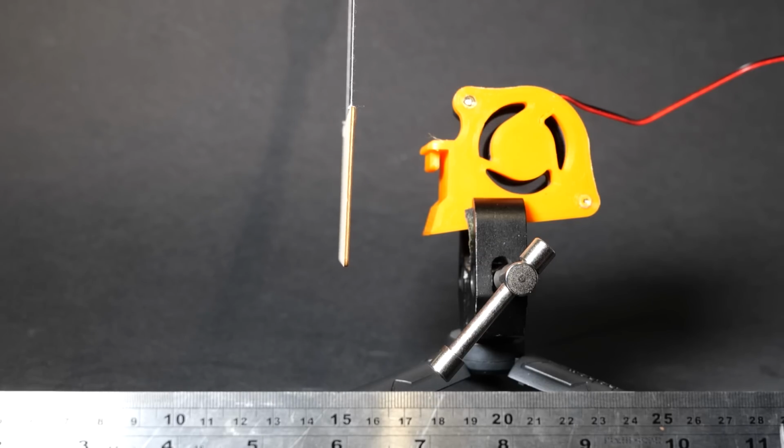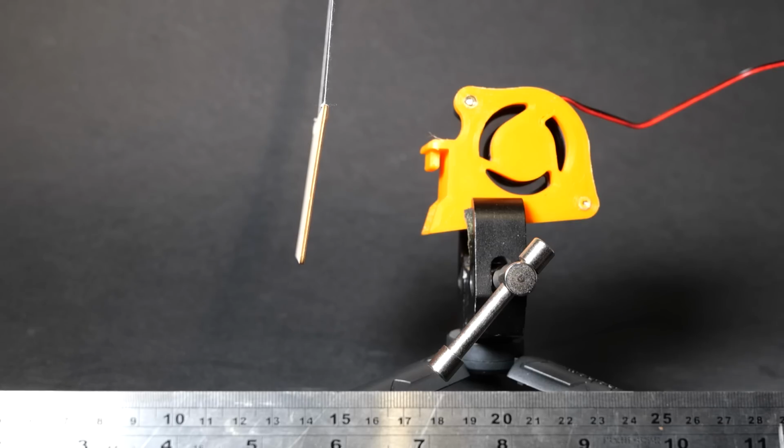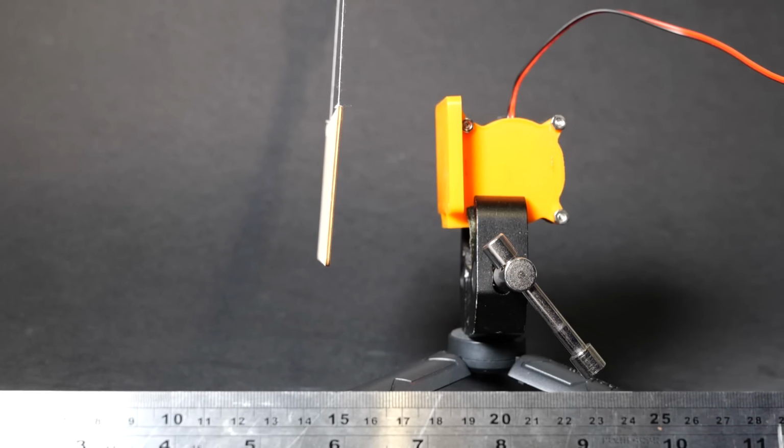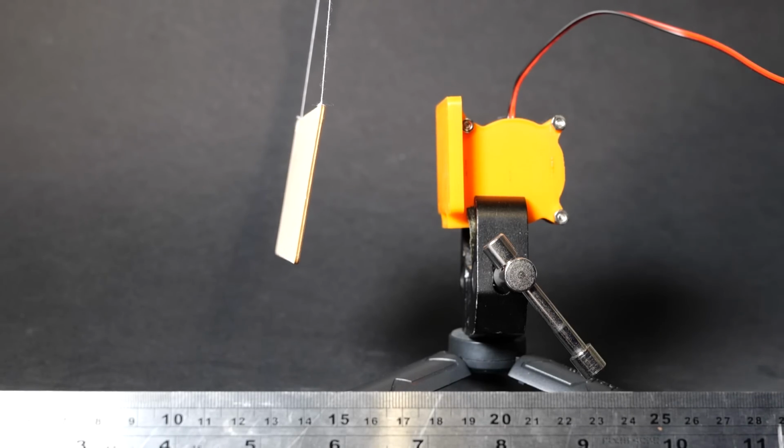But before that I wanted to verify if those designs that I've made are actually better than the stock parts used for part cooling. Thankfully, as you can see from my experiments, it worked quite well, so all I had to do is just put them on the printer, set them up and start running some benchmarks.